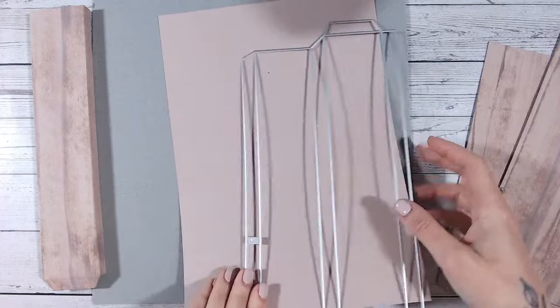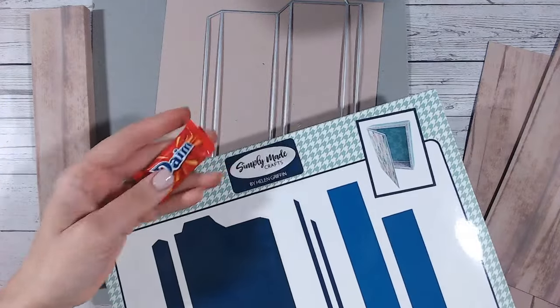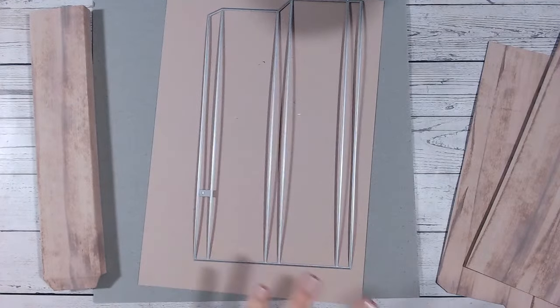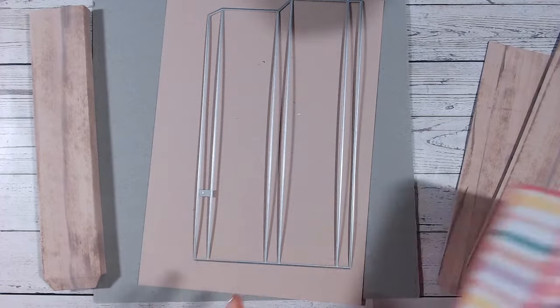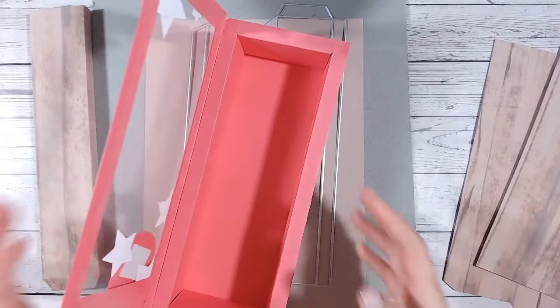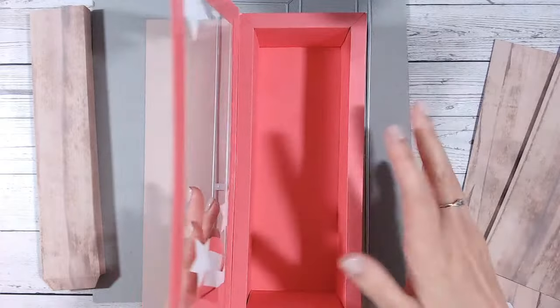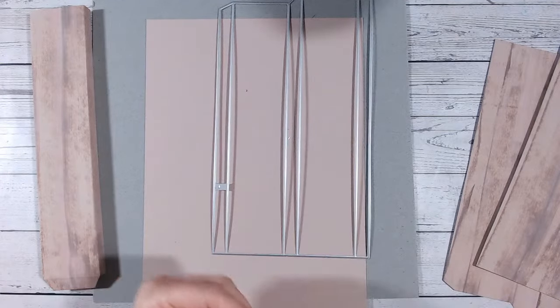I've got the issue of storage at the minute — where am I going to put everything while we do the craft room? I'm going to be using the Simply Made Crafts shadow box frame from Helen's Winter Sparkle collection. I used it when I did a Barbie-inspired box for Craft Stash — I've got my airport sweeties in there but let's take those out of the way. This box is really sturdy and I really liked it. I want to make an A4 version with compartments, a bit like a printer's tray, filled with vintage-looking butterflies, florals and things.